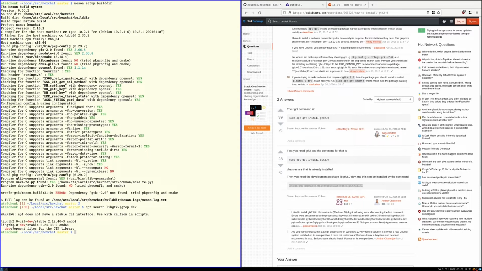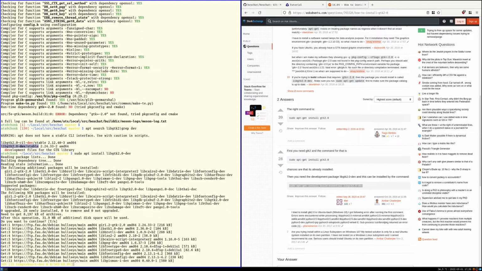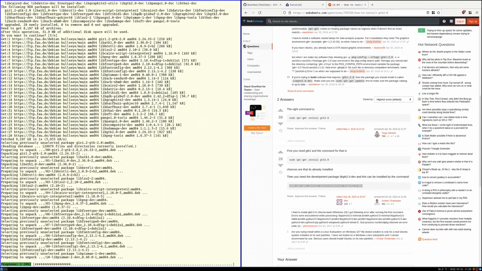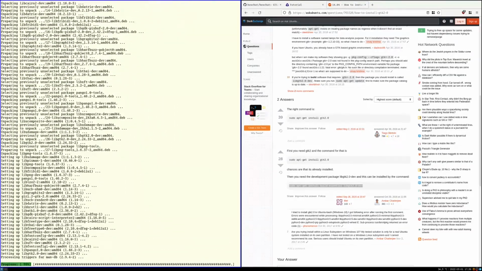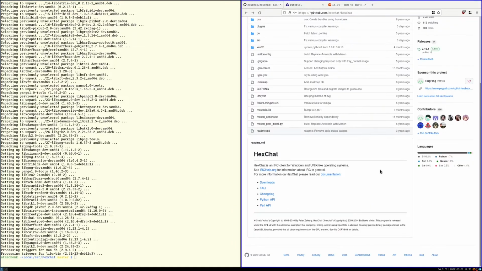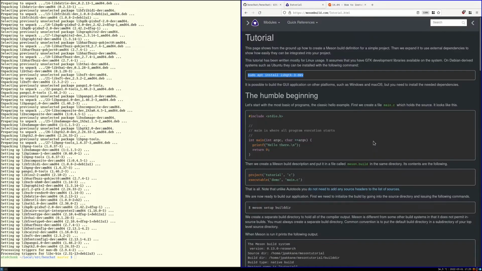But I'm just gonna use my operating system package manager to pull in the dependencies. And this is quite common with C projects, unfortunately. And it can be quite a pain in the ass to find all the dependencies.